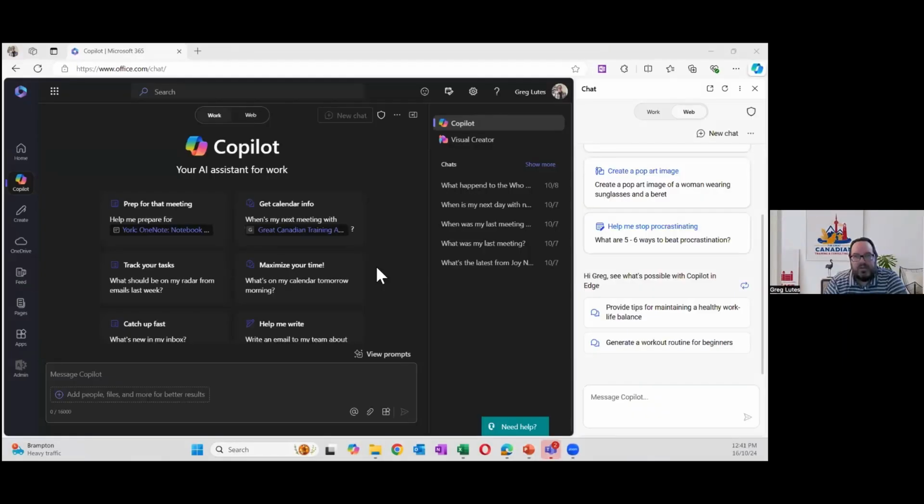So after a few questions in Edge, now I'm going to tell Copilot to start fresh, not to reuse some of its previous questions. At the moment, I restart my browser and then I ask a new question. Well, when you open up Copilot, and I'm just going to share my screen again so you can see this, when you open up Copilot in Edge, you do it with this little button. You click this little button and it opens, and you have a choice between work, which would be all of your work files and everything work related, and then web. See where it says new chat? That's what you do. You click on new chat and that just resets it.